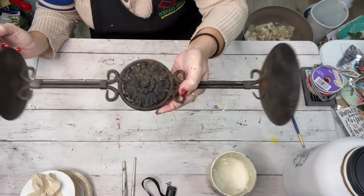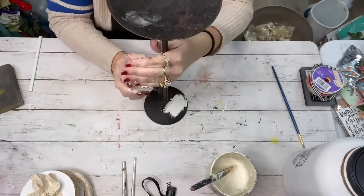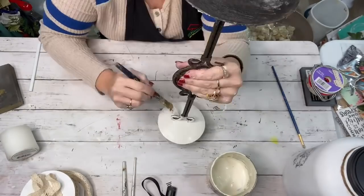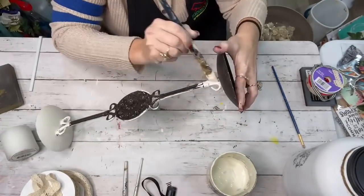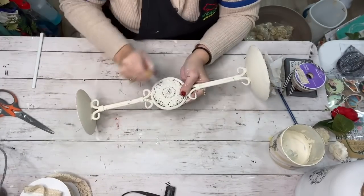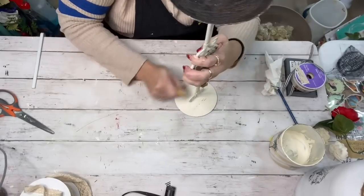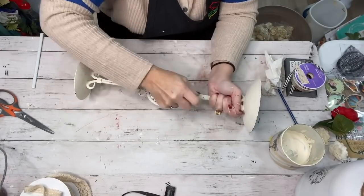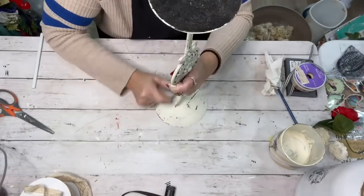The next one is going to be short and sweet. I picked up this beautiful candlestick from the thrift store — it had some original rust on it. I went all over it with the candle anywhere I wanted it to have a chippy look, then used Home Decor Sheepskin brand paint and gave it one coat all over. Then I used my little Cricut tool to chip it off and scrape it — anywhere where that wax touched will pull the paint up and gives the most perfect chippy look. I will never go back to just sanding.